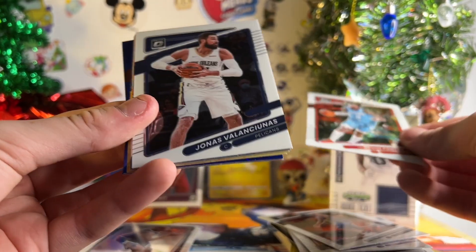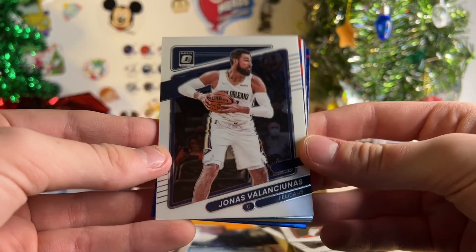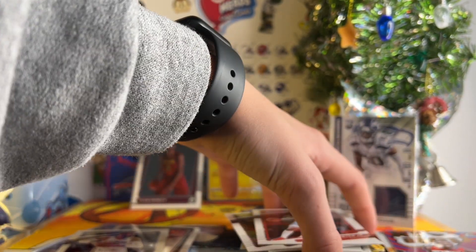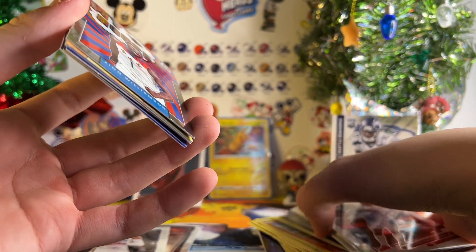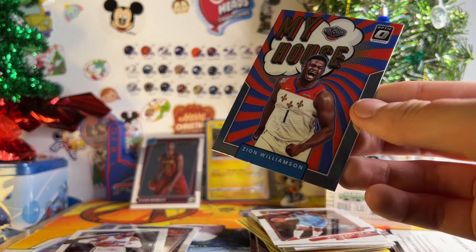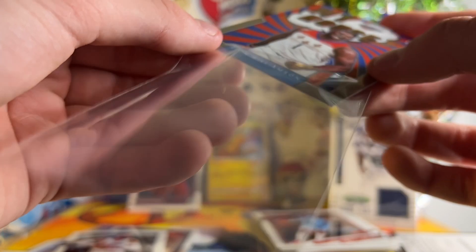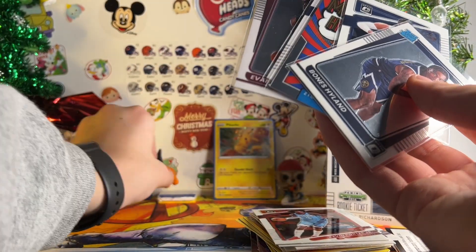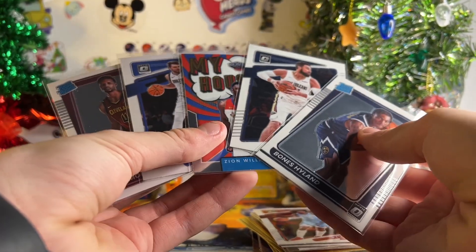Buddy Heald, D'Angelo Russell, KPJ — nice, PC card. Jonas Valanciunas — that's really cool looking, that's clean. Oh! Let's go! This is such a good pack. Oh my god, the next card is so good too. I need to cover something with it. There is no way. This is such a good pack. I got this from Target — I went and got this and the Prism pack because I needed two more packs and I wasn't going to Dave and Adams the next week. So I just went and picked up these two and this pack is incredible. I hope the Prism is better too, because then that would be the two best NBA packs I've ever opened.